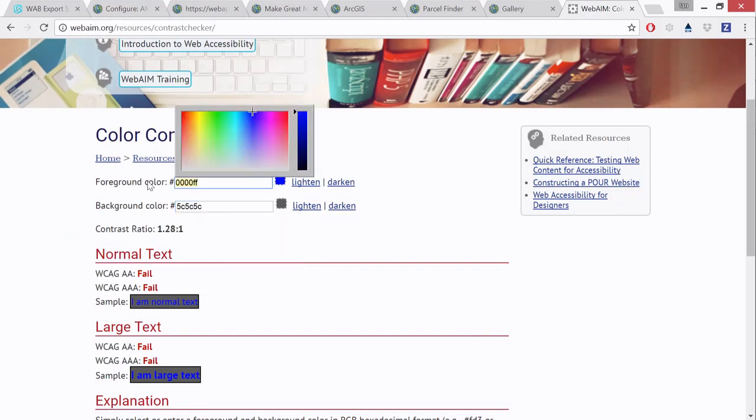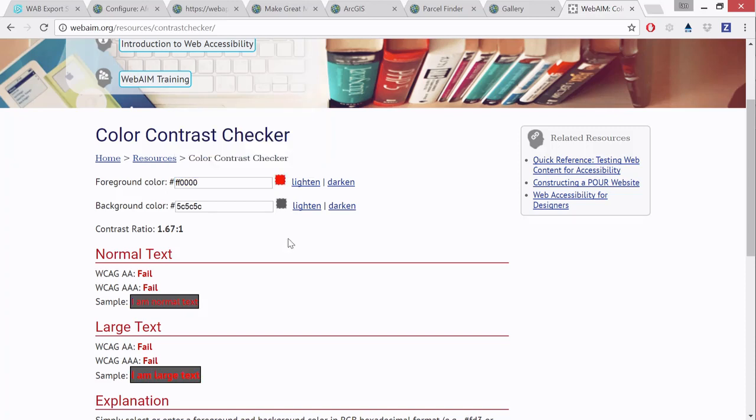And I'm failing all sorts of guidelines for the ratio. So what's nice about this is that if I wanted to come up with a new color palette for my application, I could modify these hex codes until I pass the WCAG AA standard, and then I'll have a better idea of what to move forward with.